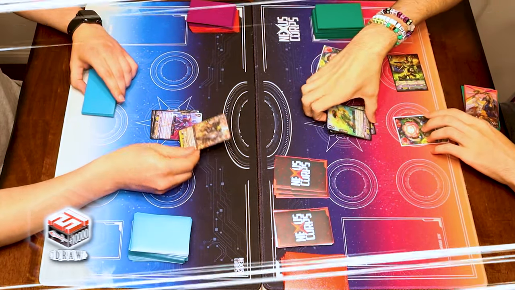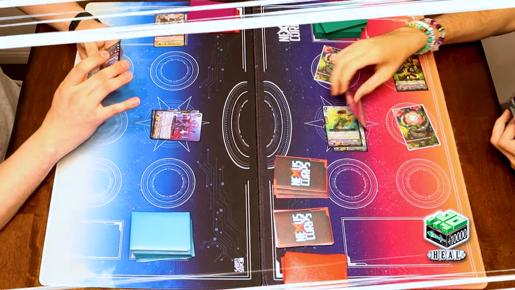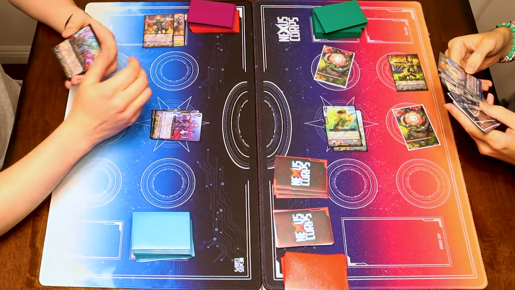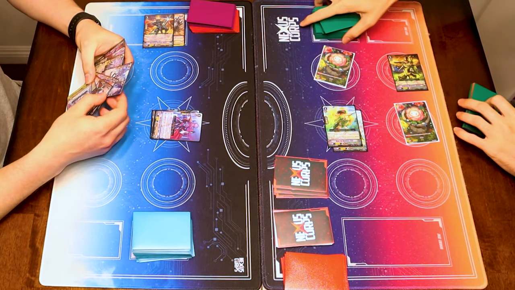13. Yep. Power to Vanguard, and I draw. One to pass. No guard. Heal power to Vanguard. Oh no. That's it. All right. Stand. Draw. Ride.